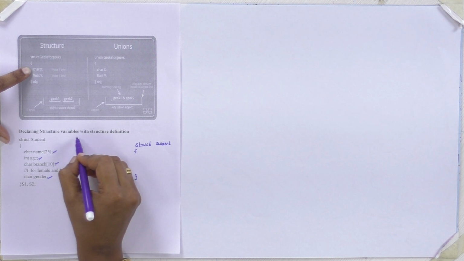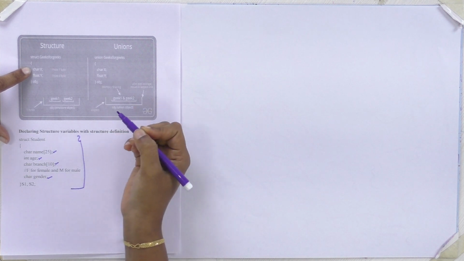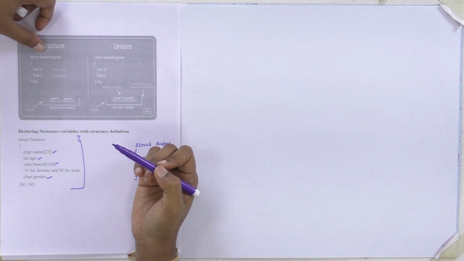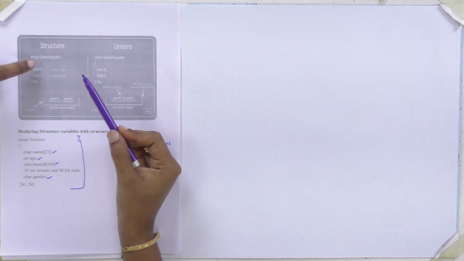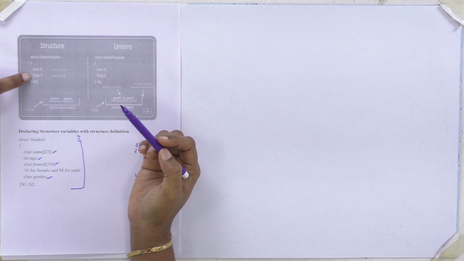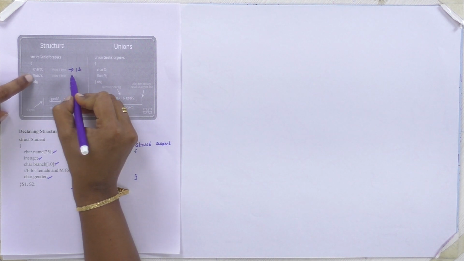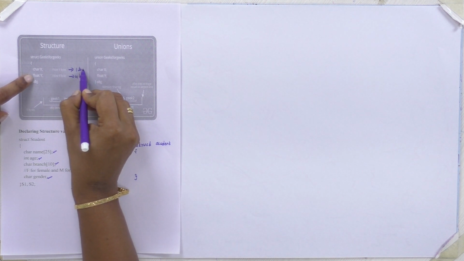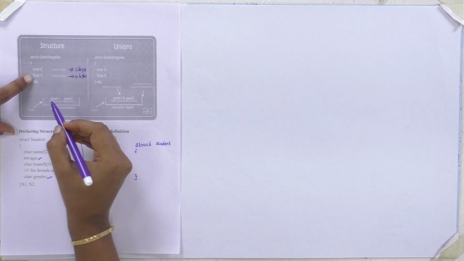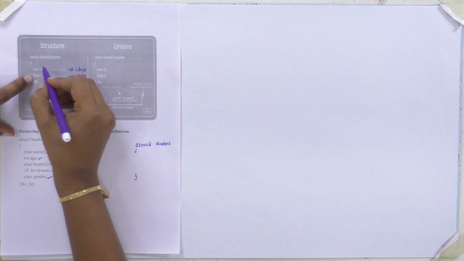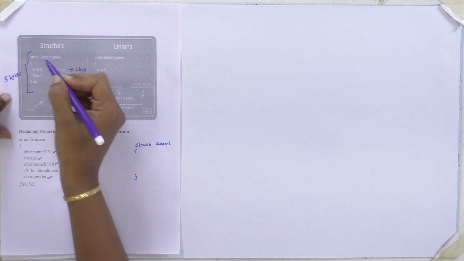Here let me see the memory allocation for this structure. Let's take this example, struct followed by the structure name having two data types x and y. One is character and another one is float. The character takes 1 byte and the float takes 4 bytes. So how many bytes will the total structure take? 5 bytes. The full structure will take 5 bytes to store the data.